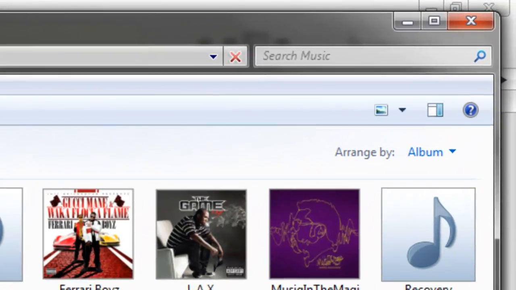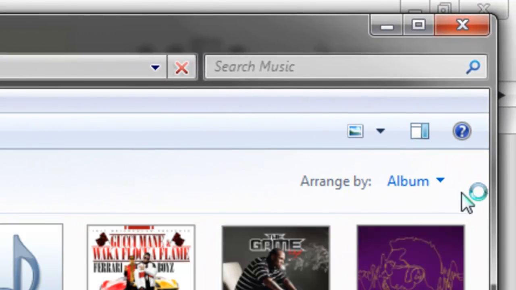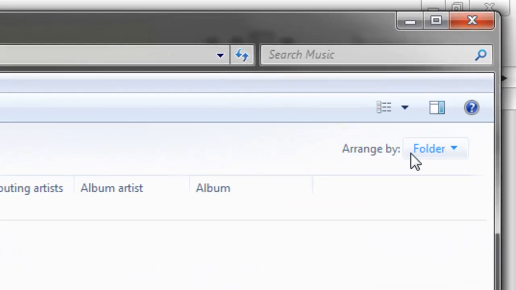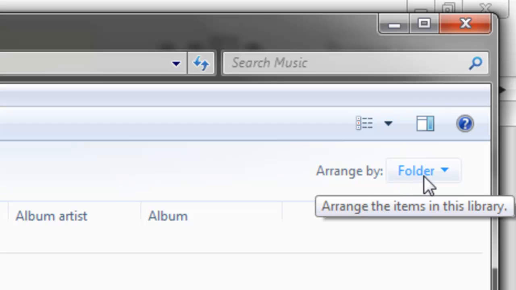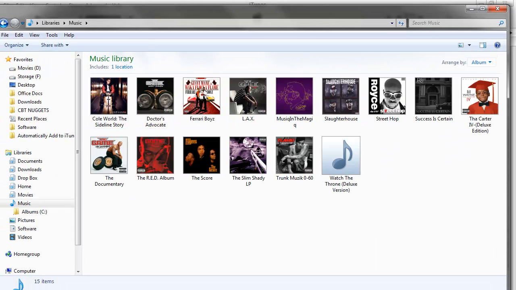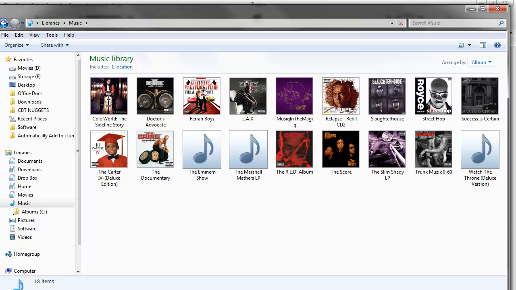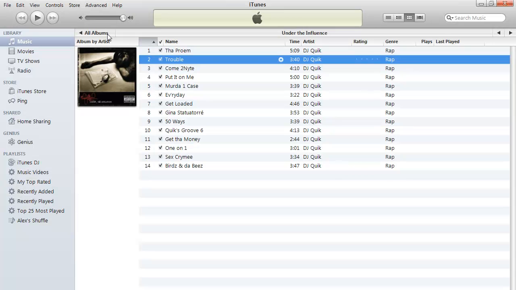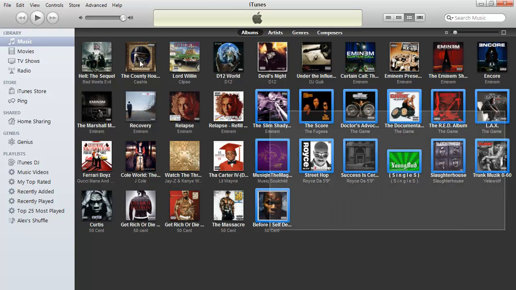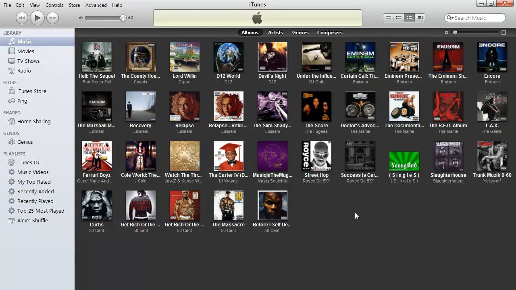If you don't see this, don't worry, you probably have it arranged by folder, but I want to have a clean look. It looks so nice and beautiful. So pretty much what you see in iTunes is sorted by album. As you can see right here in iTunes, it's sorted by albums as well. So you get this beautiful clean library.